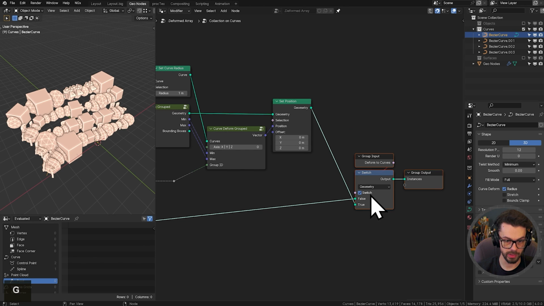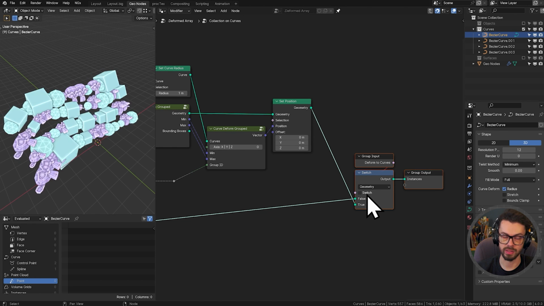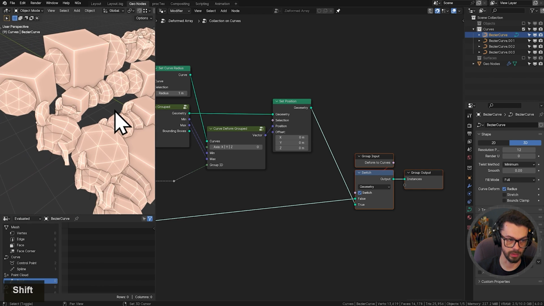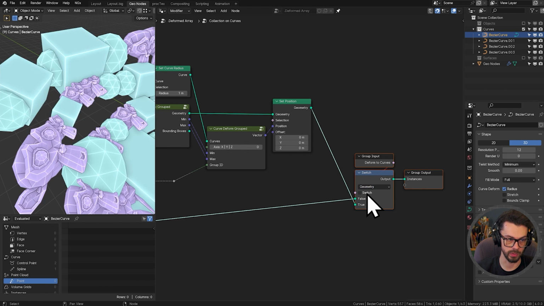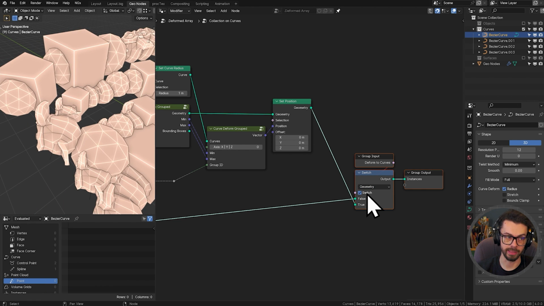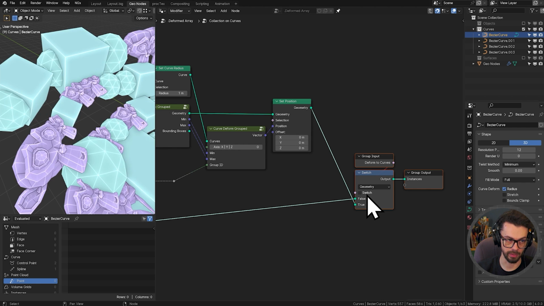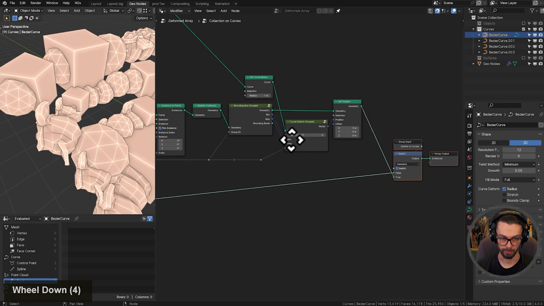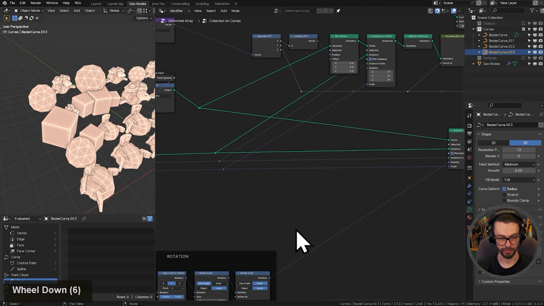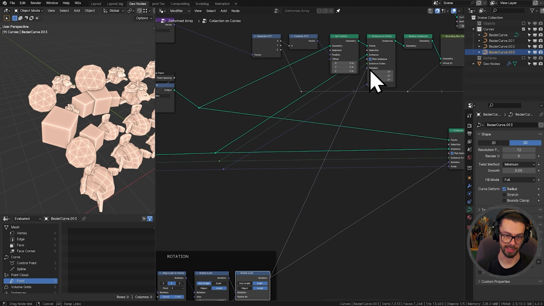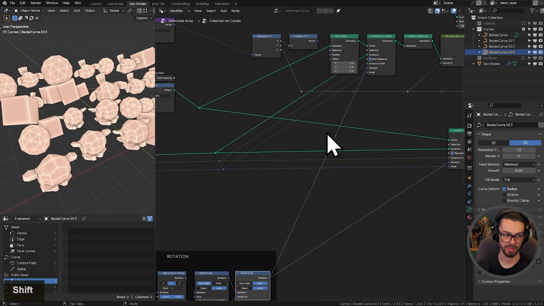Okay, so if we just toggle in between, something's going on here that isn't quite right. I want these to look almost the same, just a little bit more stretched out, fitted. I don't want any rotation. Clearly there's something going on with the rotation here. So the rotation is a little bit more confusing than just plugging in the rotation like this. And there's a couple of reasons for this.